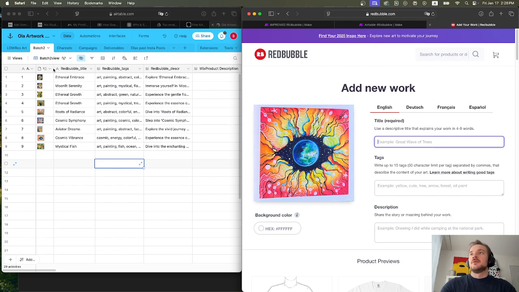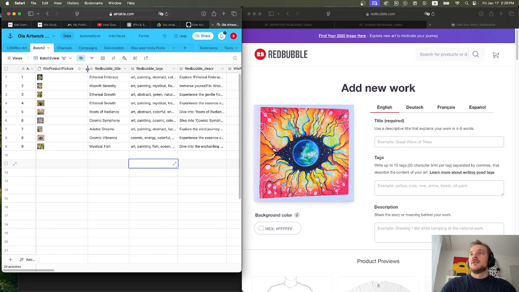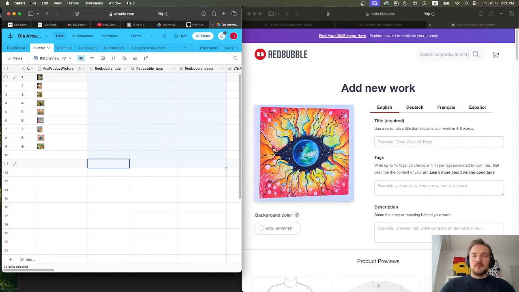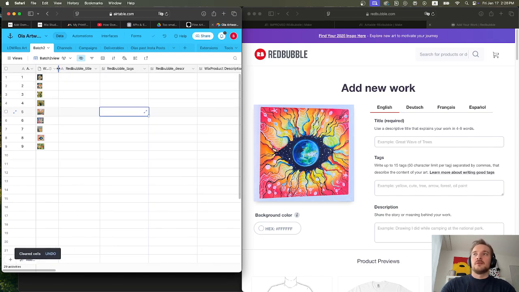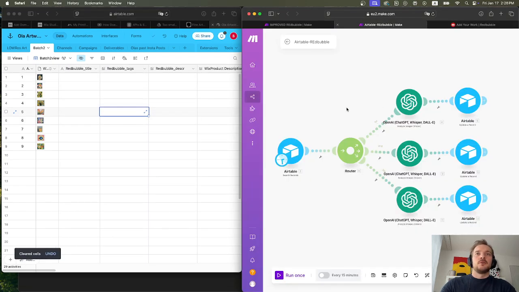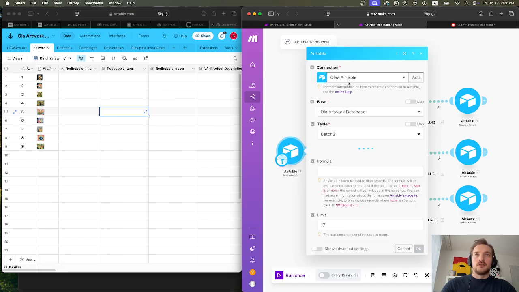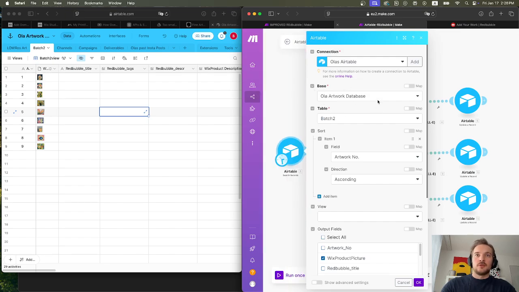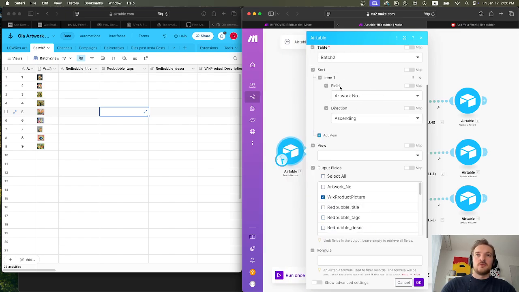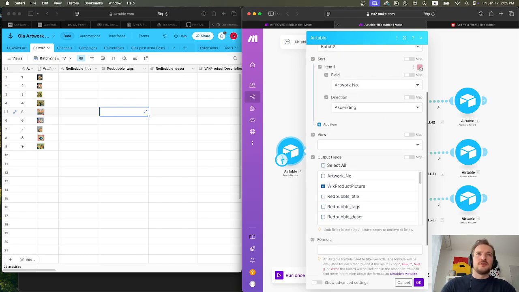So what you can do is instead you can use Airtable, and in Airtable you can upload pictures. Okay, you can make a column, upload your pictures. There you go. And this basically can be empty. Okay, so you don't have to do anything. Now, if you go to make.com, you connect your Airtable to make.com, and then you say, okay, I want to sort the artworks, ascending.